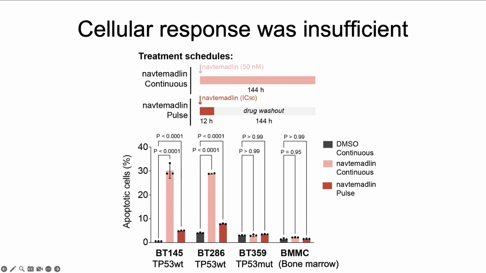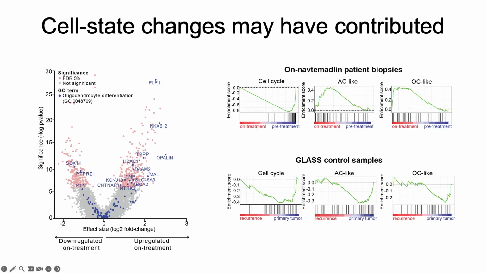We tried using increased doses of navtemadlin for shorter periods. That actually did worse. We looked at bone marrow cells because navtemadlin's main toxicity is bone marrow toxicities, and we saw very little happen there, which was nice at these concentrations, but we were ineffective. Why were we ineffective? Well, one possibility is cell state changes, and we heard a great talk from Alex Shalik earlier, who knows much more about cell state changes than I do. But we did sequencing on the tissue before and after treatment, both on the patient biopsies and on our cells that we treated in vitro.